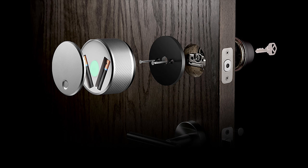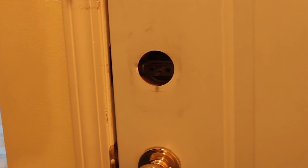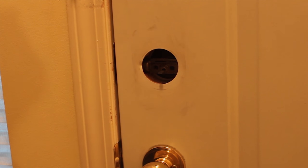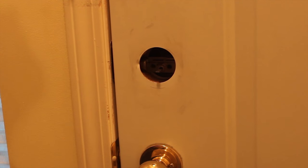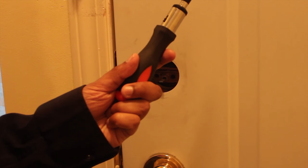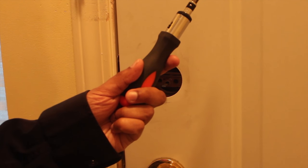So there is one thing that it has going for it right away. Literally all you need for installation is a Phillips head screwdriver. I pulled the existing inner half of my deadbolt off before the video to save us some time. Make sure you tape the outer half of your deadbolt to your front door. Once you remove the inner screws, there's really nothing to keep it sitting on most doors, so it might just fall off if you don't hold it in place somehow.